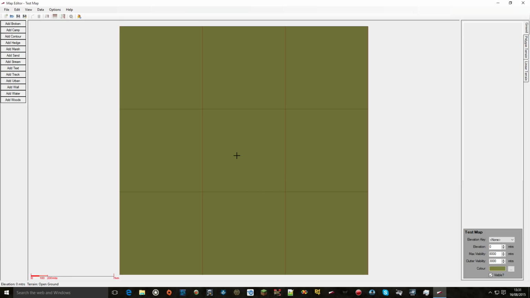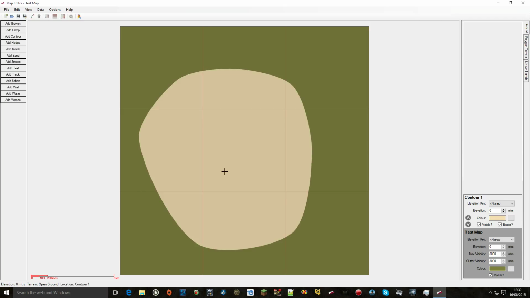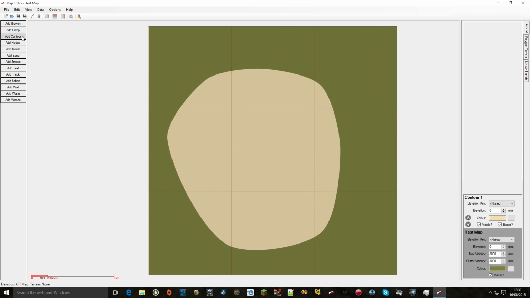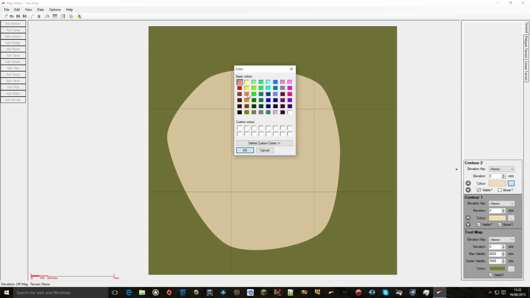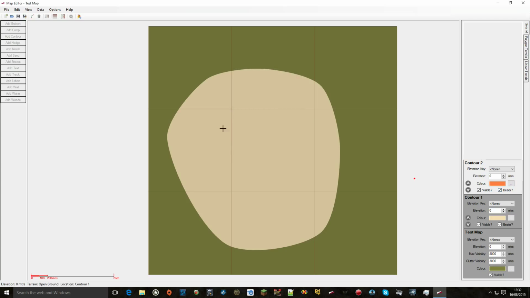So I'm going to do now, I'm going to add a 3-tiered hill, just show how easy it is to do. So what we do is click Add Contour. We're going to make it Bezier, and all that means it's going to make it curvy, and then we can draw in our hill, and it is just as simple as drawing. No technical skills required at all. So that's one hill contour. Of course we can add more. Don't worry about the colours, so I'm kind of randomly picking these for the moment. We will change them later on. Let's put in contour number 2.